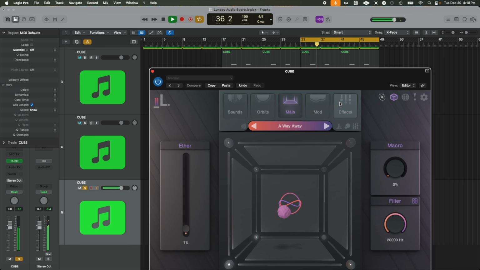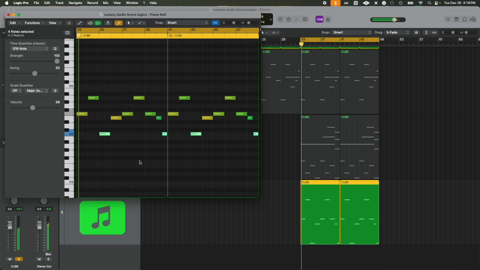Part of this genre is building each section with layers, and Cube is fantastic for really interesting textural sounds that don't take up a ton of room in the mix, but add so much when you start to stack them.